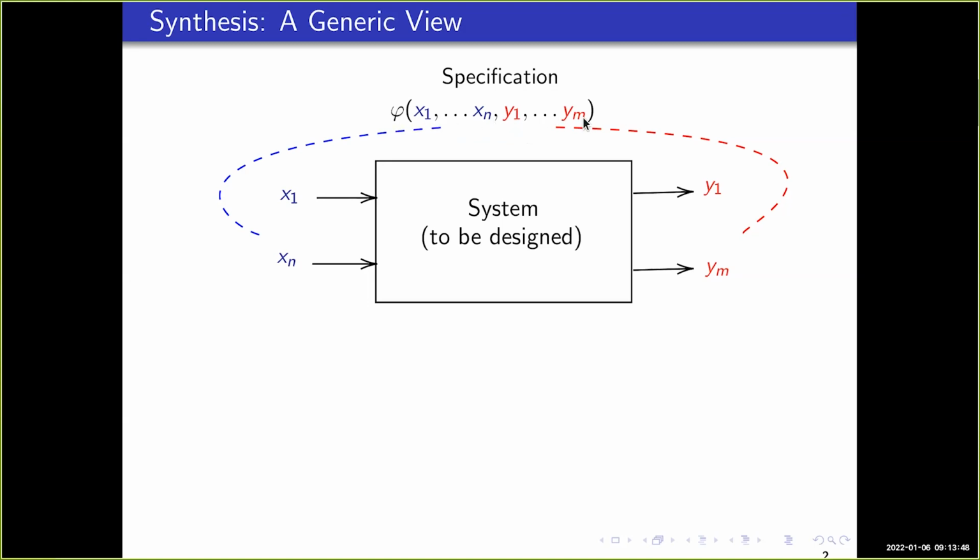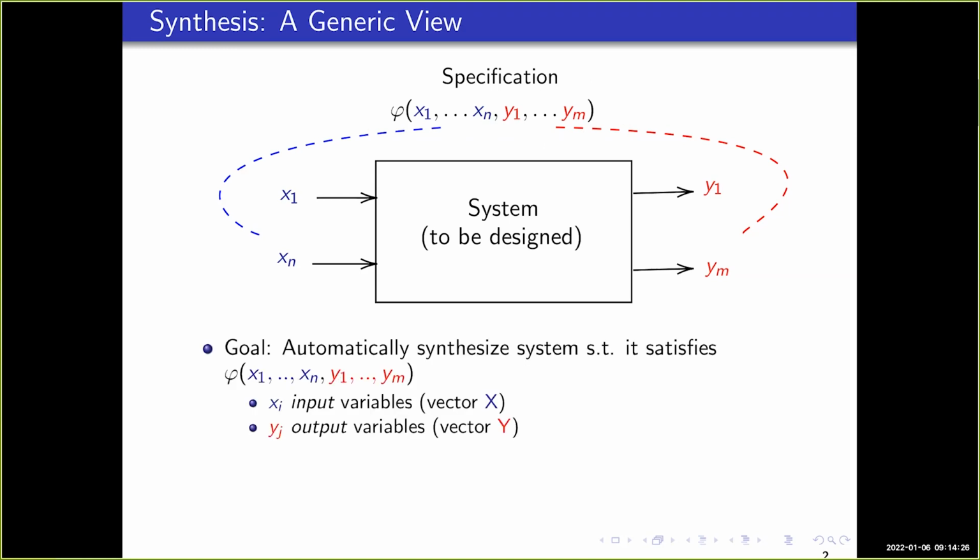But once we write such a formula in a given logic that relates the inputs and the outputs of the system, this gives a fairly precise mathematical definition of what it is that we want about the relation between the inputs and the outputs. The inputs and the outputs should basically make this formula true. So given a set of inputs x1 to xn, let us say, my system should generate outputs y1 to ym, such that when I plug in the values of the given inputs and the generated outputs, this formula should become true. So that's our slightly formalized view of what we want this automated system design or automated synthesis to be. So our goal is to automatically synthesize the system such that this specification represented by this formula is satisfied.